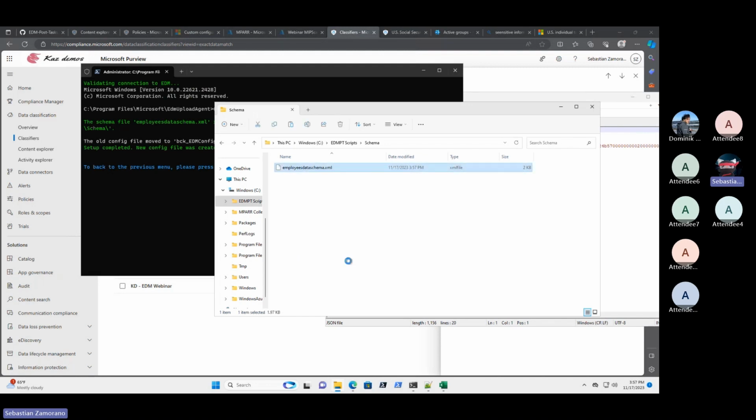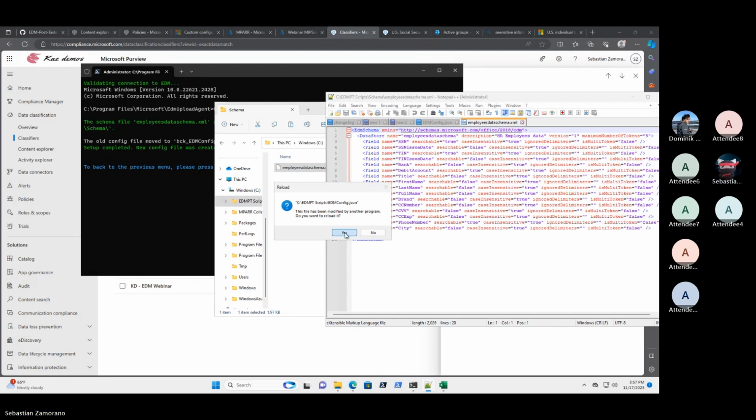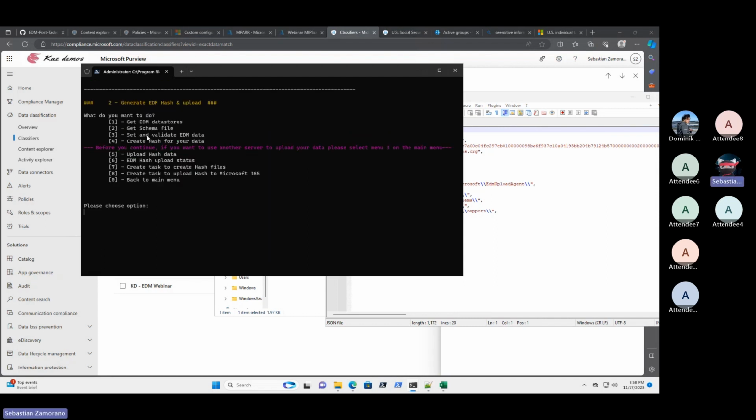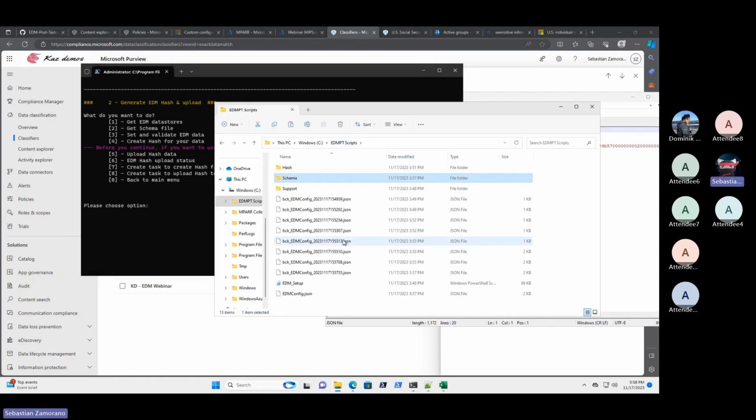The XML has the same structure that we built in the compliance portal, in the Purview portal at compliance.microsoft.com. This is the same structure that we built previously. Now what we need to do is validate that the original data matches that structure. In that case, I will set a data file in this same root folder.